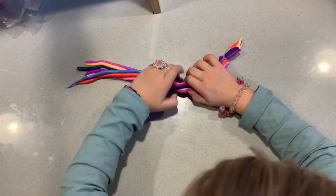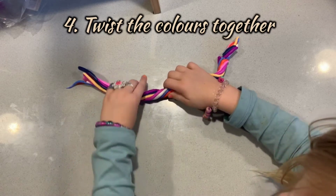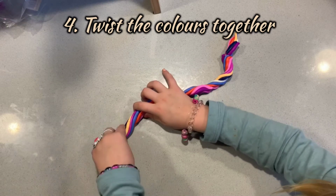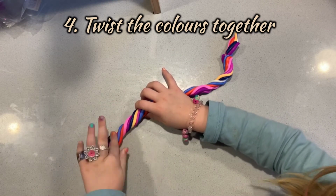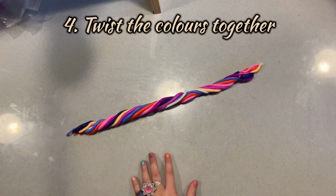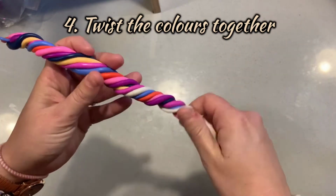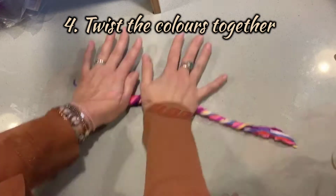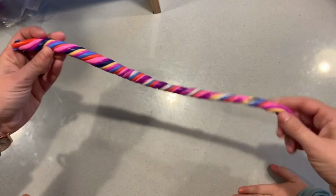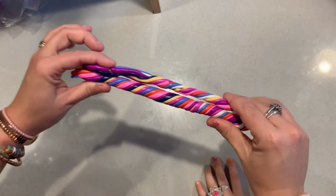The next thing we do is twist it together. So we're creating one big snake, aren't we, Sadie? Yeah, like a big daddy snake. Good. It's a twisty, beautiful daddy snake. Awesome. So you can see that the colours combine really well here. Yeah. So we twist the colours together to make a big, long snake or a big log of twisted colour. You can call it a snake or a log.